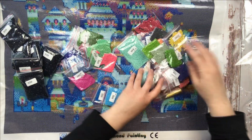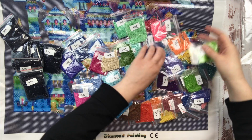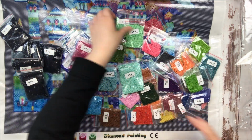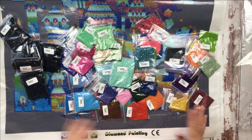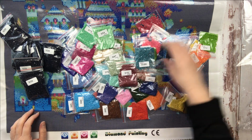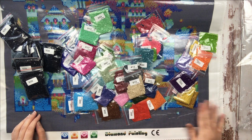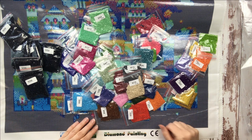Let's check out all the other colors here. Like I said, if you're a lover of bright colors, man, this one's for you. Look at this. We have hot pink, magentas, light pink, robin's egg blue, turquoise, green, all shades of purple. Really the only muted color in this canvas is sort of this light green. There's a gray, and there's sort of a burgundy, and maybe a tan, which isn't even that muted. Oh my gosh. This canvas is everything. I'm so excited about it. It turned out so good, you guys.